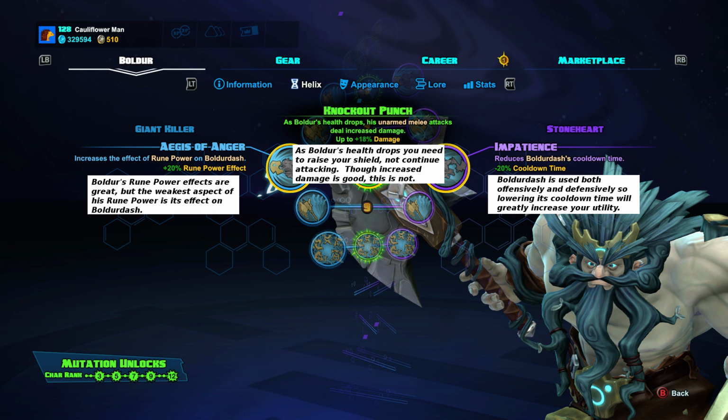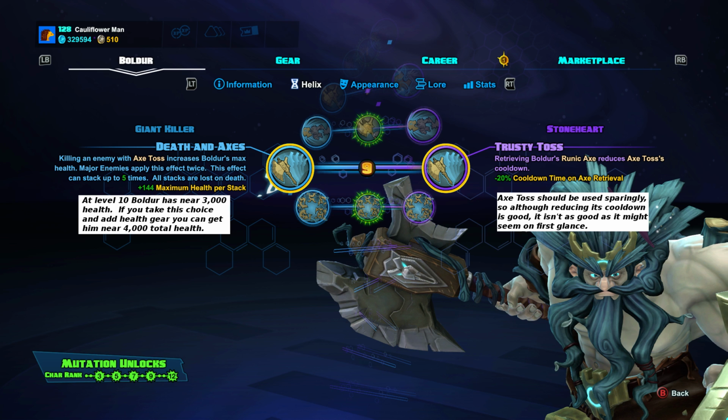That's just my opinion. Level 9 then is the next one here. The left side, killing an enemy with Axe Toss increases Boulder's max health.